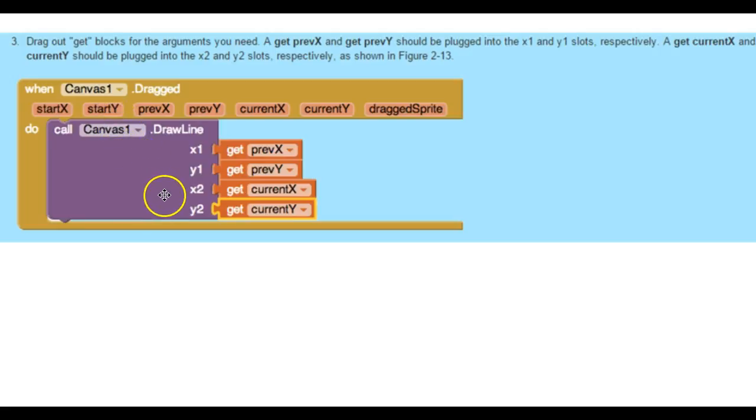Well, if we use start, what would end up happening, if this was your starting point, and you started to drag your finger, every dot that you dragged your finger to would draw a line from the start, which is not really what you want. That kind of gives you a really weird effect. It all would be coming from this one spot.